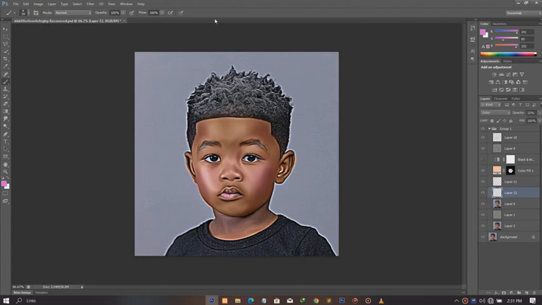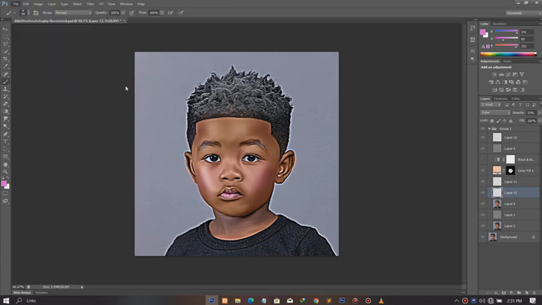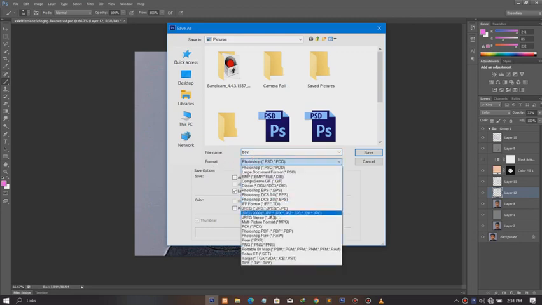And you save your work. How to save is come to file here, save as. It's going to ask you the name. Let's save it as boy. Now it's going to ask you which format. Click here, look for JPEG. There are 3 JPEG here. The first one, the one that has the option of JPG. Let me spell JPEG for you.